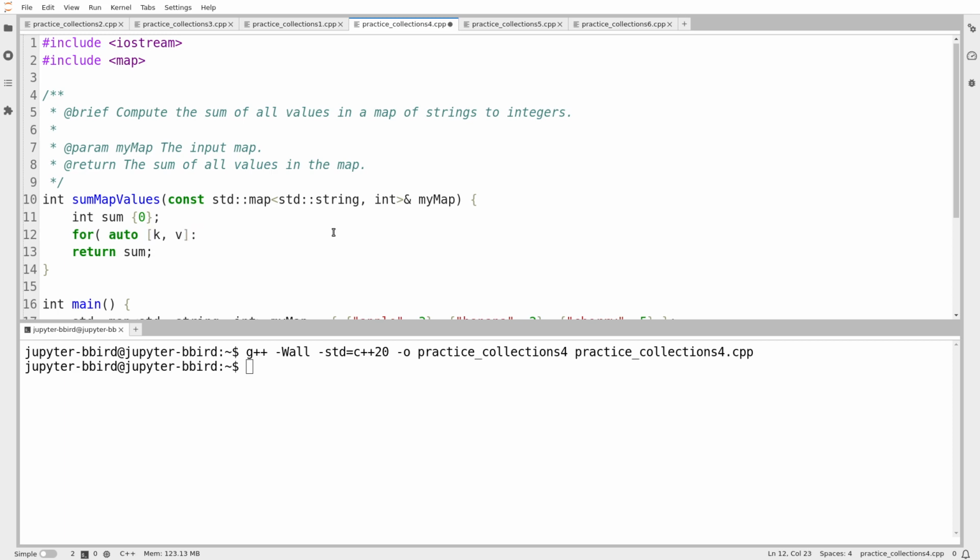So the elements of a map are pairs. And recall that we have this notation that we can use to split a pair up into individual variables. So by writing k comma v, I'm saying take each element of the map, which is a pair, and split it into the key k and the value v. We have to use auto when we do that because the key and value could have different types. So every key and value in my map. And of course, I could call these whatever I want. I can call them value. I could call them key. You're just making up variable names here. And then I just write sum plus equals value. That's all there is to it.